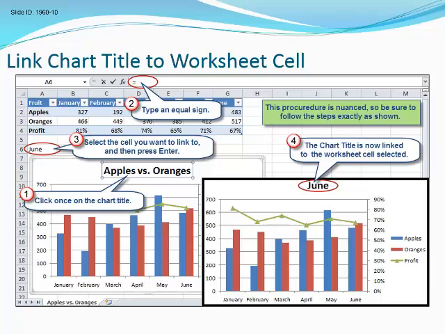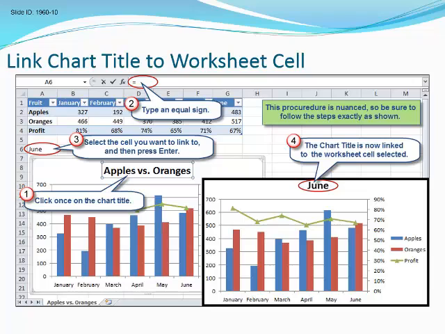Once we've automated our charts by way of the table feature, the next element that we want to try to automate is the chart title. So we're going to go through a two-step process. First, I'm going to show you on this slide how we can link the title of our chart to a worksheet cell. Once we've done that, we can take it to the next level, which is to replace manually updating the worksheet cell with an actual formula, and then we'll truly have a chart that is self-maintaining.